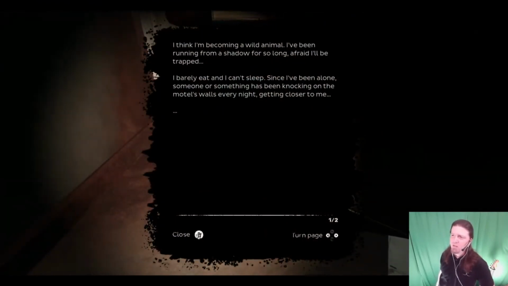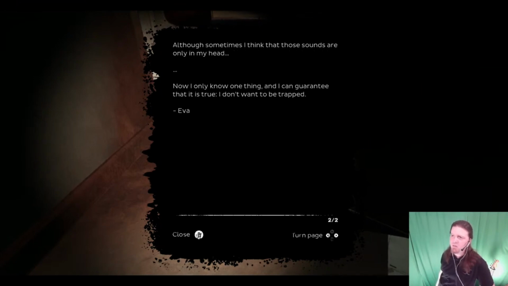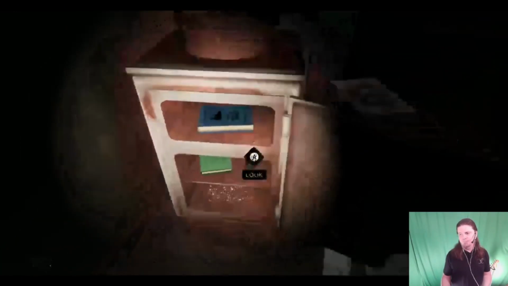I think I'm becoming a wild animal. I've been running from a shadow for so long. I'm afraid of a trap. Barely eat, barely sleep since I'm alone. Something has been knocking on the motel walls every night, getting closer to me. Although sometimes I think those sounds are only in my head now. I only know one thing that I can guarantee is true. I don't want to be trapped.